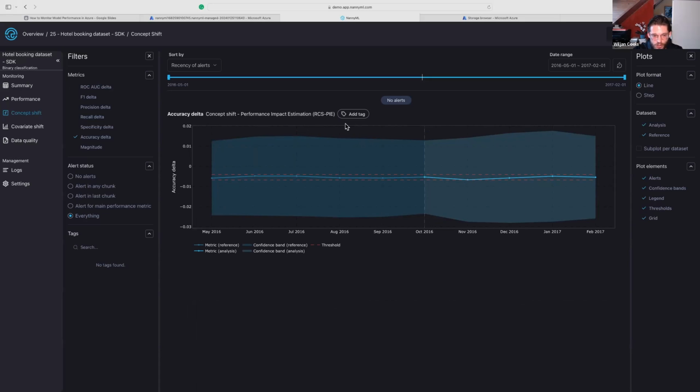And how this reverse concept shift detection works is that for every chunk of analysis, we would fit a new machine learning model, a new concept, and then we would make predictions on the reference data. So with this model we make predictions, and then with this model we make predictions, and then we compare those predictions, and we see whether those models on holdout data deliver different outcomes. And that's why it's called reverse, because typically we fit all of our algorithms on the reference, and then we make predictions or we do analysis on the production data. And right now, it's the other way around.